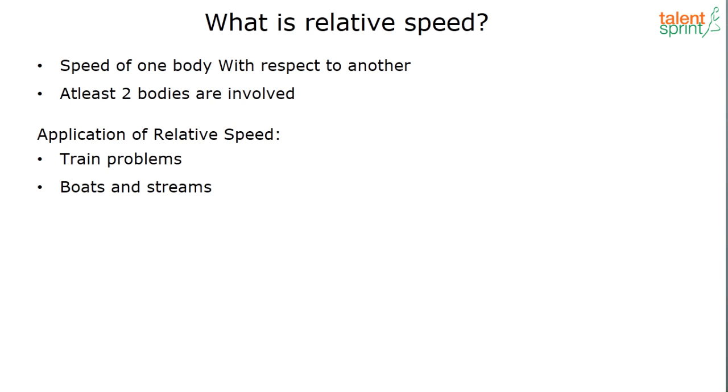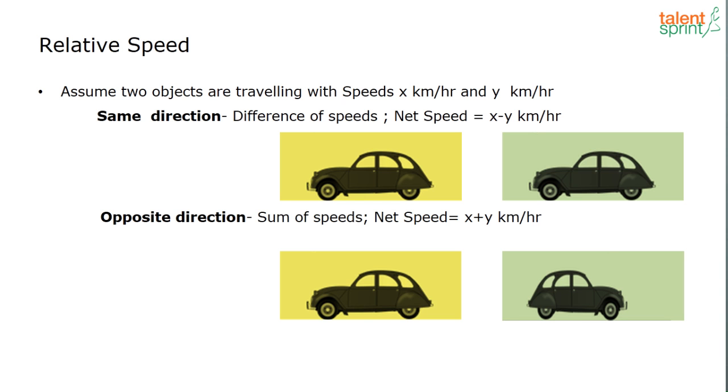So let us define relative speed and see what concepts you should know to solve a question that comes from this topic. As I said, if you are aware of the concepts very clearly, there are no formulas or shortcuts required to solve questions from this topic. If you have good conceptual knowledge, you will be able to solve any question from this topic. You don't need to refer to any books, just understand the concept clearly. Now let us see how it works.